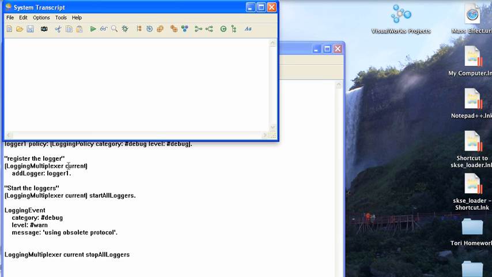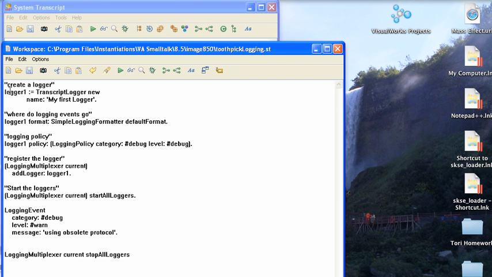Let's go ahead and get rid of all the text in the transcript so I can show you this. This is the same text that I used in VisualWorks and in Pharo, so it's going to work consistently across all Smalltalks. The nice thing about this is if you're a shop that uses multiple Smalltalks, or you're a person that wants to have one set of code to use across multiple Smalltalk things you're doing where you want logging, this is the way to go about it, because Log4s only seems to exist in VA Smalltalk. You can use Toothpick everywhere.